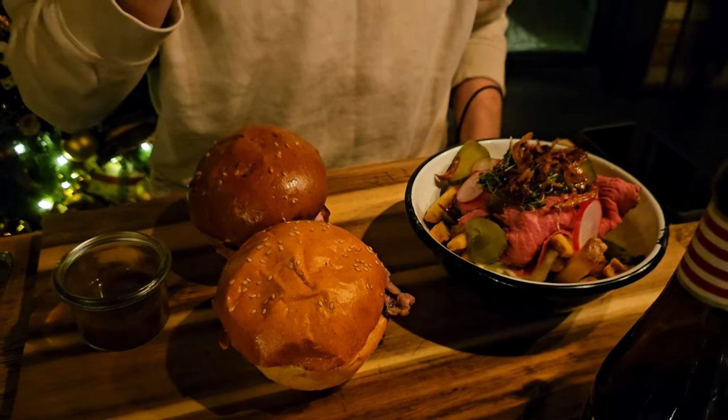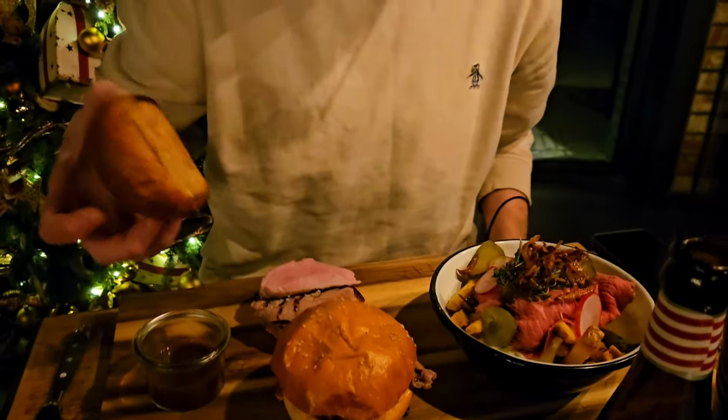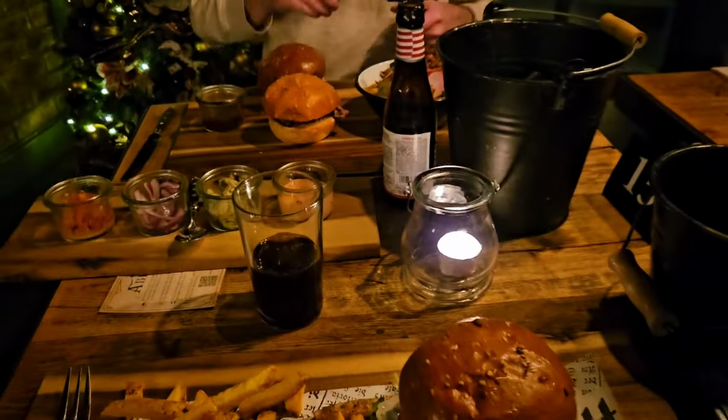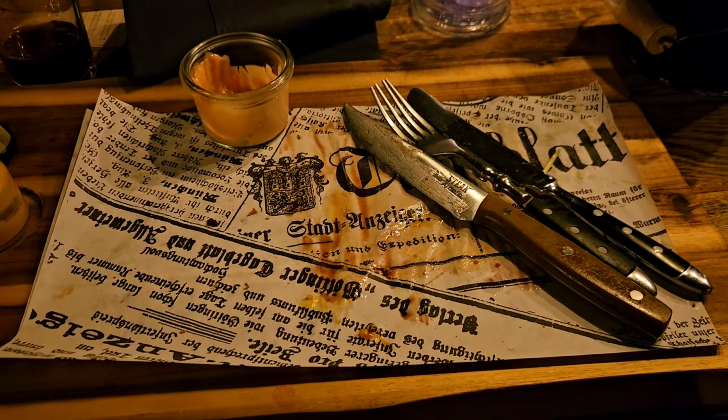Yeah, so this was... I thought it was going to actually come up on a shovel, because that's how it's advertised on the menu, but it's some sort of loaded fries, and the loaded fries all come with two sliders as well. One of them appears to be beef, and one I think is pork, maybe? Looks good. Intriguing. Awesome. Well, that was very, very nice indeed, and yes, I was incredibly hungry.